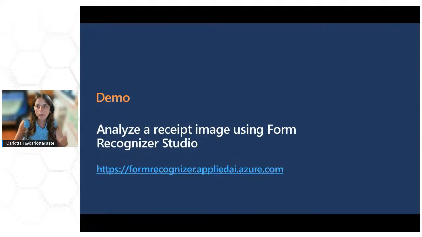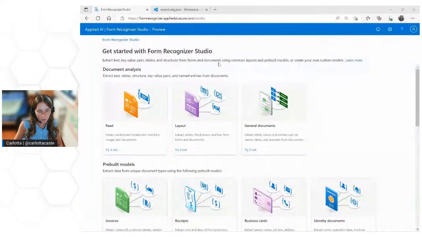Form Recognizer Studio is a service in public preview, and it's an online visual tool to explore and integrate features from the Form Recognizer service into your application. And you can use this tool both to rely on pre-built models, but also to train and customize your own model. So let me navigate directly to the Form Recognizer Studio.